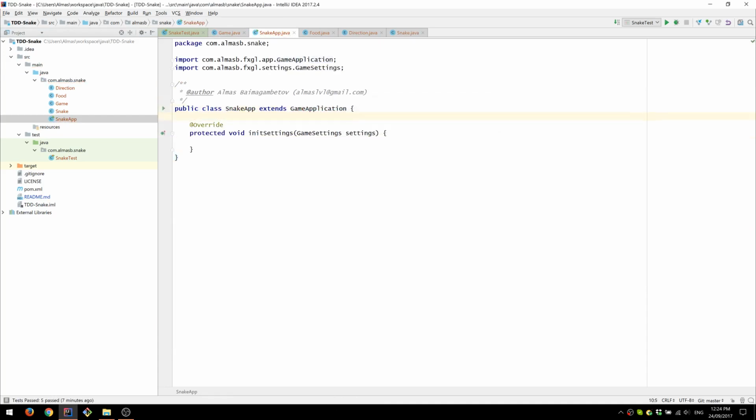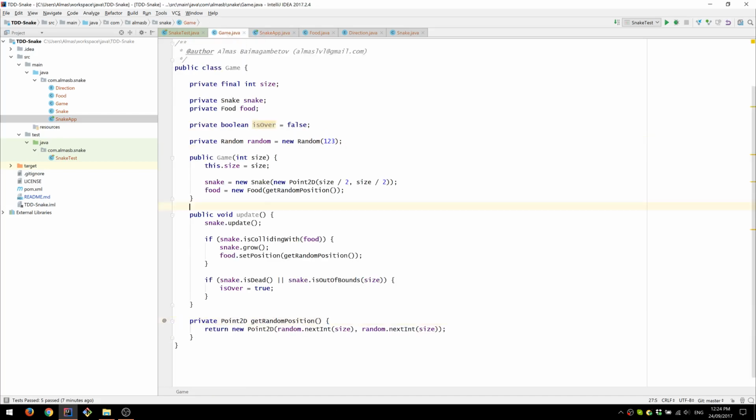As a side note, if you're going to use FXGL for your games, this is not the standard workflow, because I've written the game first and then written the view for using FXGL. It's fine if you already have the game written in some other framework and then kind of hooking it up with FXGL.